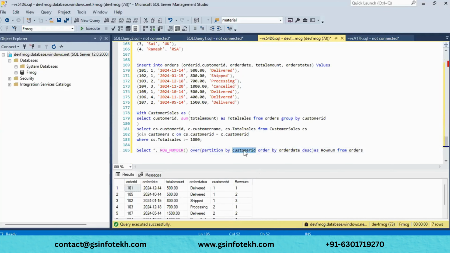So for customer ID, I will give the order ID. It is giving this because it is working on partition. It is dividing the numbers and passing the same number for all the rows.